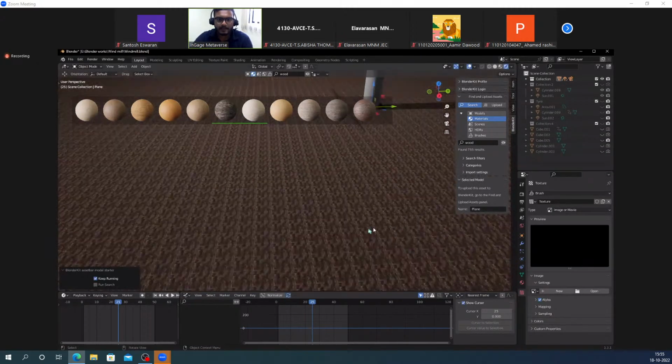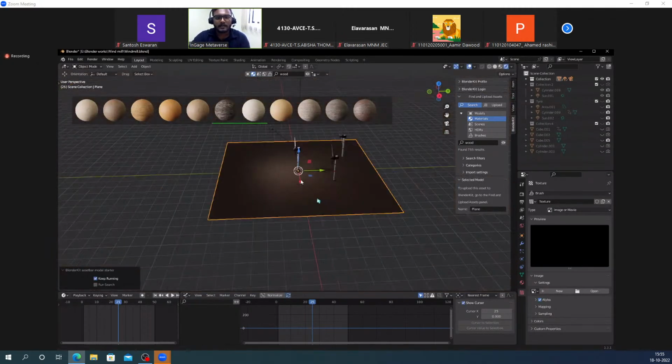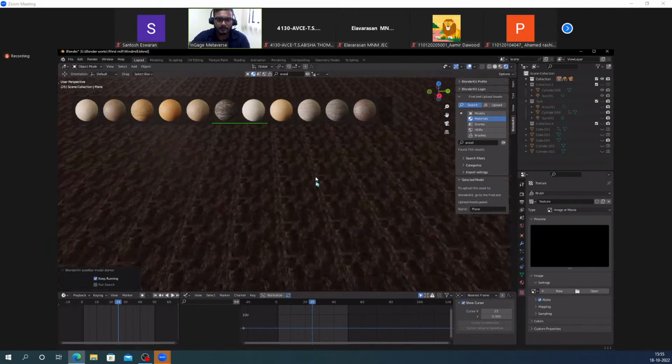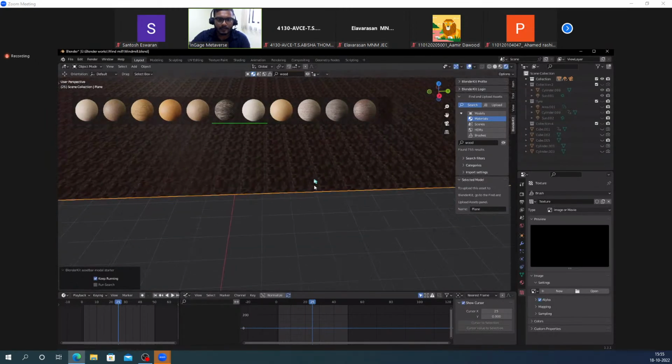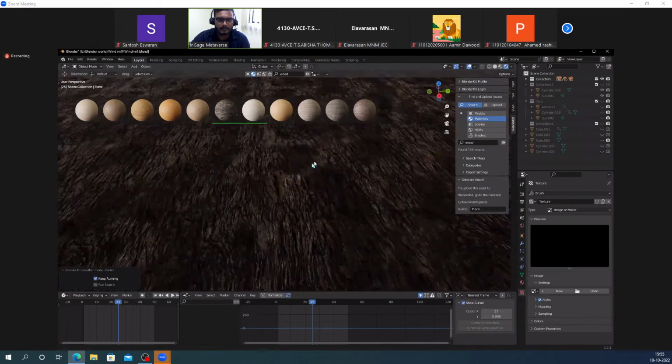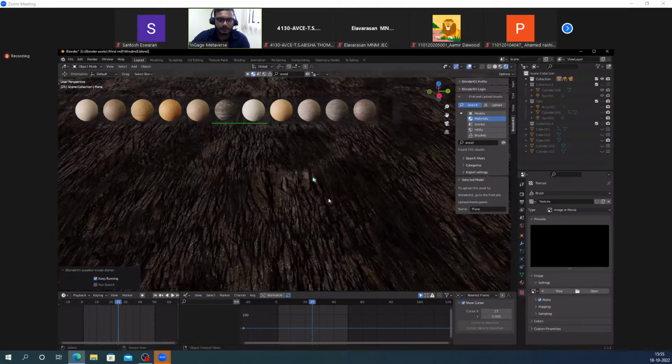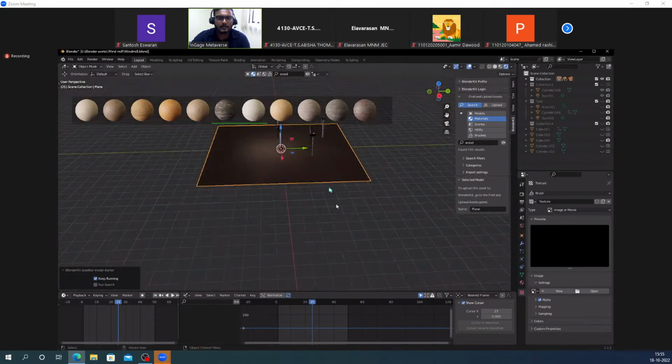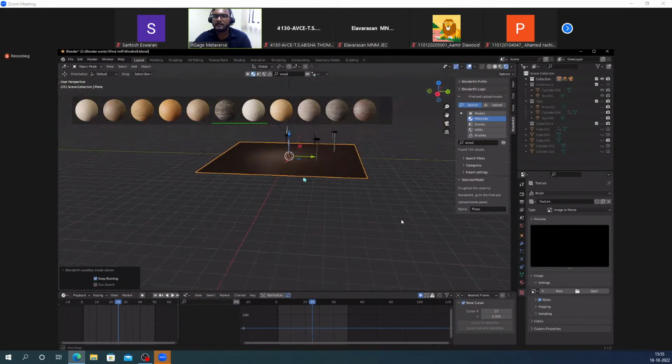If you look at it, the textures have been added. This is what a texture means. The wood texture has been added here. See, if I zoom in more, you can see the wood texture here. Like that, you can add textures also.